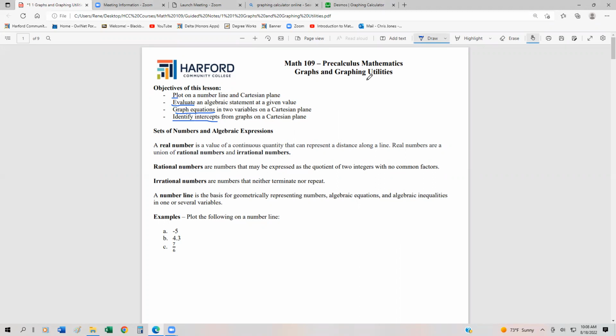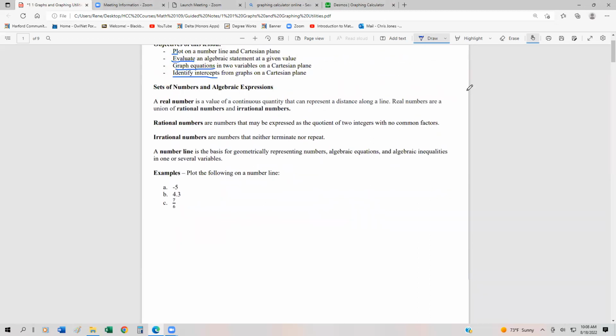At the core of mathematics are sets of numbers, and at the top of the hierarchy of most of the numbers that we're going to study in this class are real numbers. So real numbers are essentially any number that we use in everyday life, right? So if you go to the grocery store and you pay money, or if you measure the distance you're walking to the store or something of that nature, then that would be a real number. Below real numbers are two sets of numbers. We have these things called rational numbers, and we have irrational numbers.